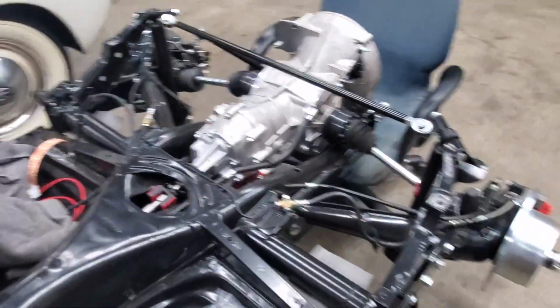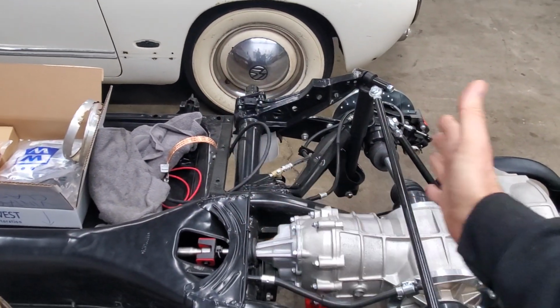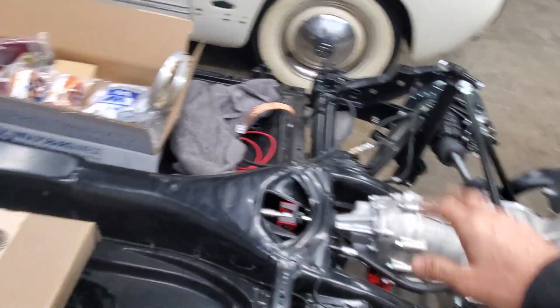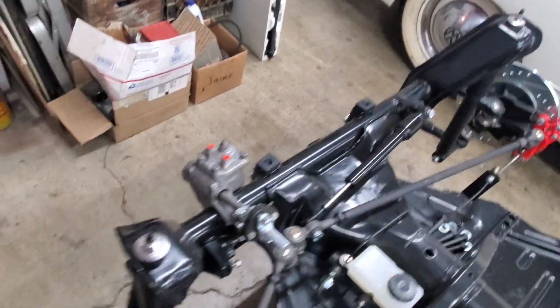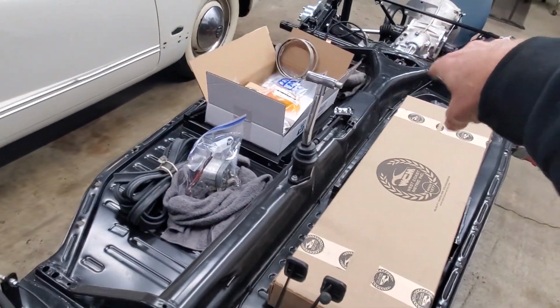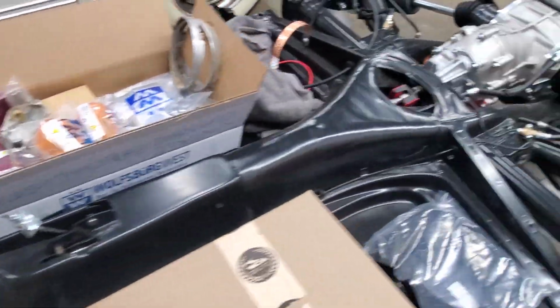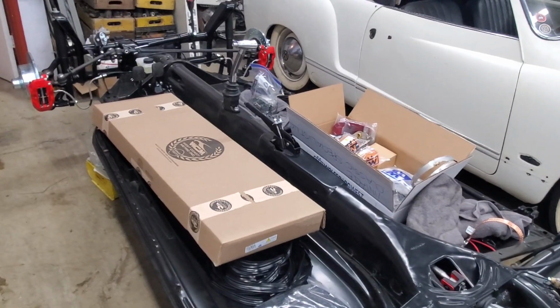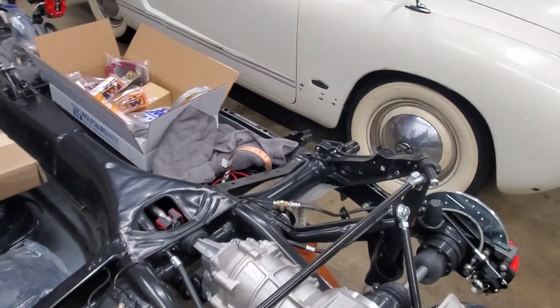What that's for is, on these cars, with the EV West kit, the battery pack or packs are divided up in two. One of them sits back here in the area behind the back seat inside the car. The other sits right here where the gas tank would normally go. That one's going to have a big cable or a couple cables that come out of it. We'll route it back here to the back of the car and then to the controller and so on. So I think he's going to run that conduit tomorrow. It makes more sense to do that before we slap the body on this thing.